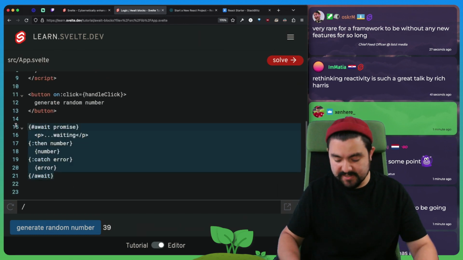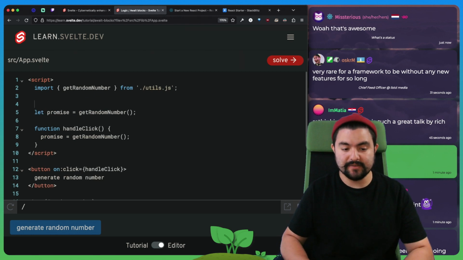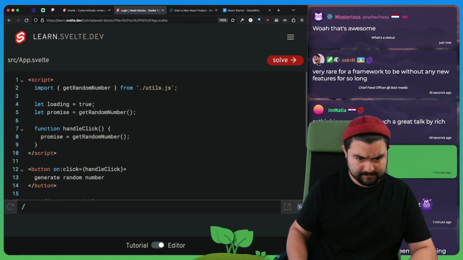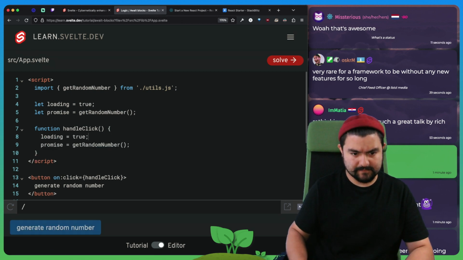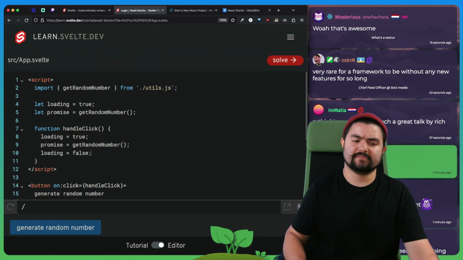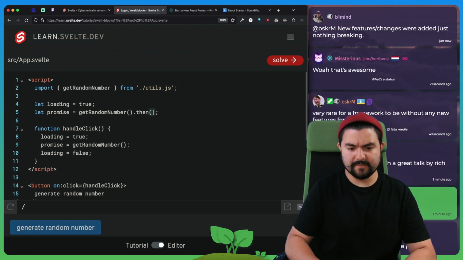And if we didn't use the await block, we would need a bunch of extra variables, right? So we would need a loading variable. Like this. And it's almost like we'd have to do, when the component loads, loading equals false.